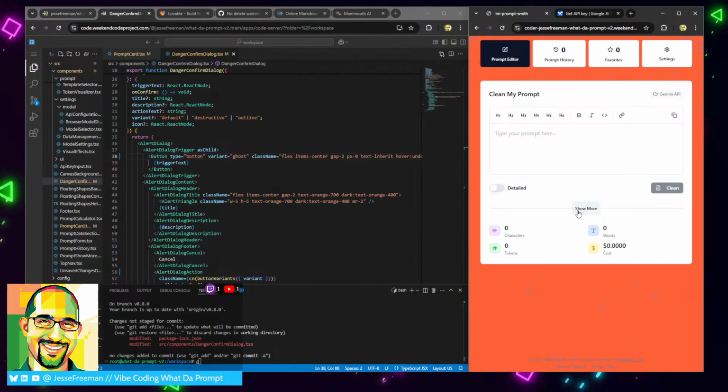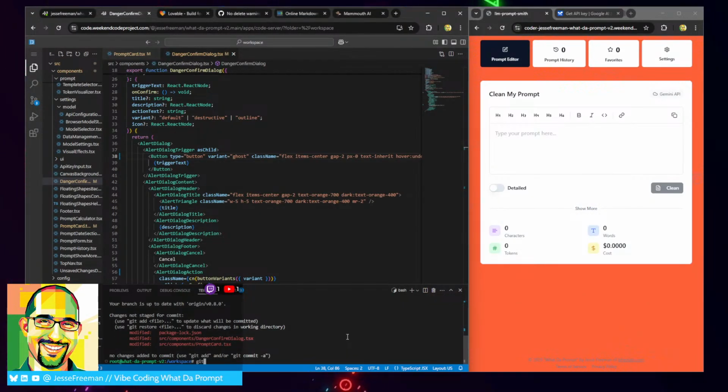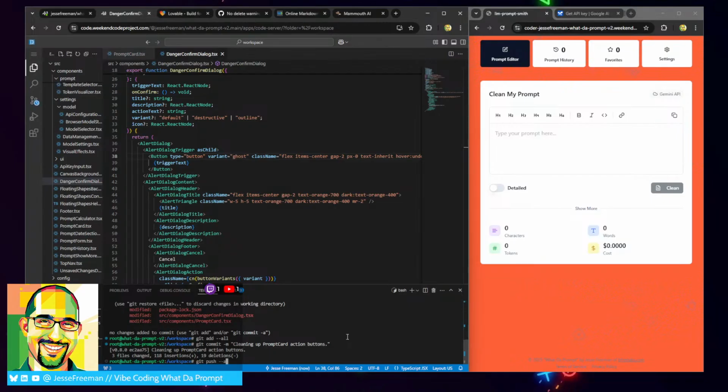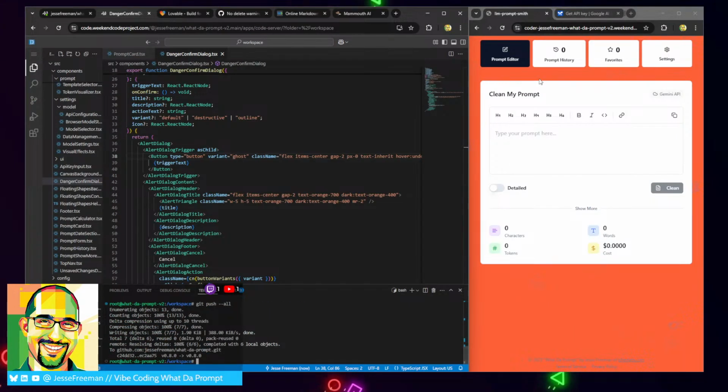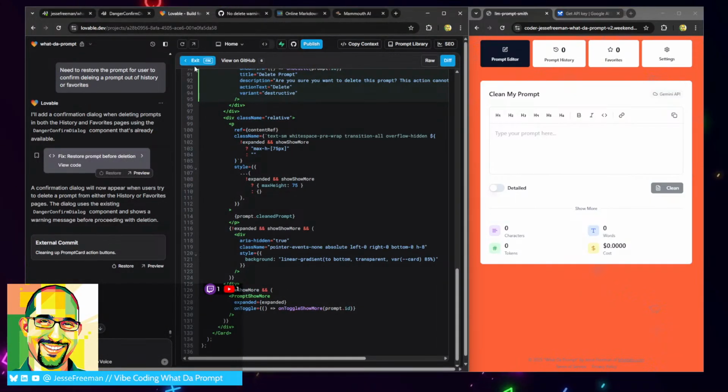And now I think I'm going to stop for the day. I got a ton of stuff I need to do, and I made a little bit of progress here. Let me just save my changes. Git status, git add all, git commit cleaning prompt card, action buttons. All right, push this back there, and let me just see if these changes have come through.